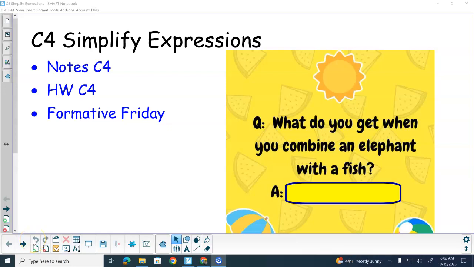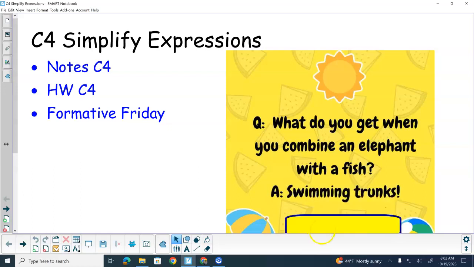Anybody want to take a guess what you get when you combine an elephant with a fish? You get an elephant. Elefish? Alligator. You get a cat. You get an elephant and a fish. No, you get a cat. No, you get swimming trunks. Oh, yeah. Oh, I get it. Literally, the fish swims and the elephant has a trunk. Yeah, you get swimming trunks. It's only funny because it's not funny. That's our point. Totally. I mean, you made it look fun by saying that. You live by that. That's one of the best all-time dad jokes right there. You like that? That was pretty funny.